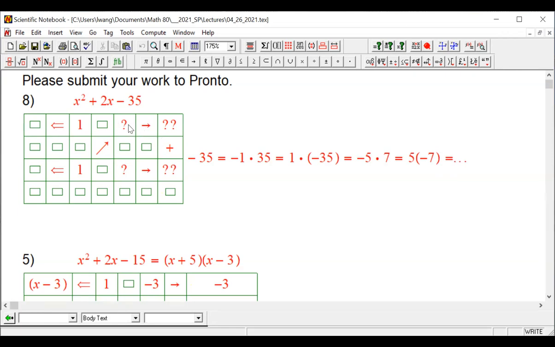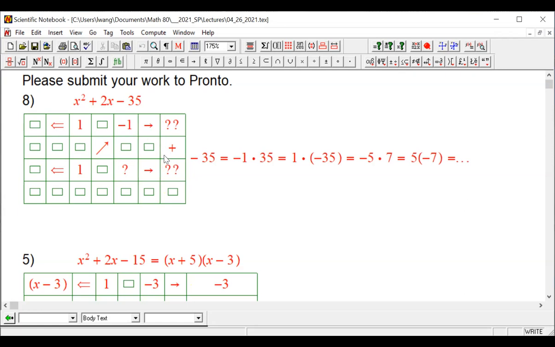So we're going to try one at a time. For example, if we try negative 1, as you're getting better at this, you're going to quickly eliminate some of those options. If you put negative 1 here and 35 here, and you're familiar with this table, then you know this is going to be negative 1, and 1 times 35 is going to be 35. Negative 1 plus 35, you get 34. 34 doesn't match the 2. So this option is quickly eliminated.